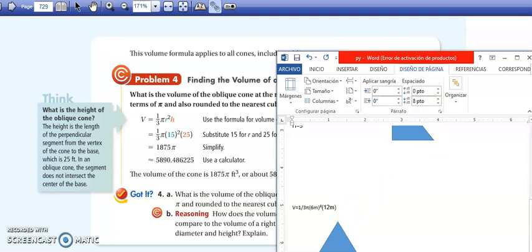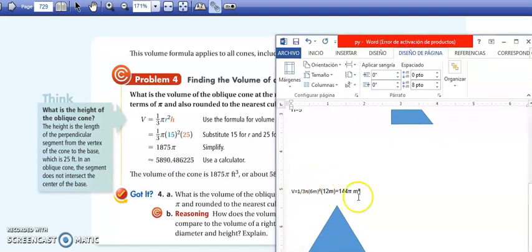Now the final result will be the multiplication of this. Remember, the answer has to be in terms of pi. We will take 6 to the second power, that is 36, multiplied by 12, then divide by 3. That is 144 pi. The unit is cubic meters. That is the final answer for this exercise. We only multiply formulas in all those exercises.